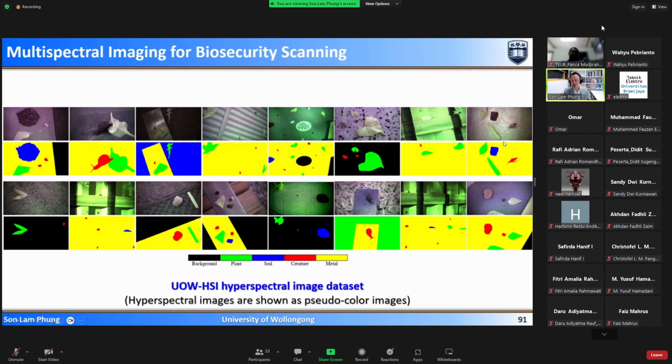Here the top row is the artificial color image, and the second row is the segmentation ground truth, where we have 5 types of objects: yellow for metal, red for creatures like pests and insects, blue for soil, green for plant or leaf, and black for background.